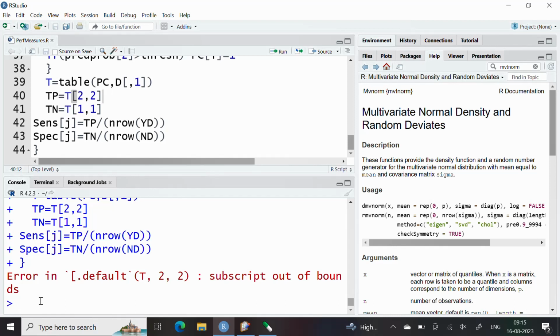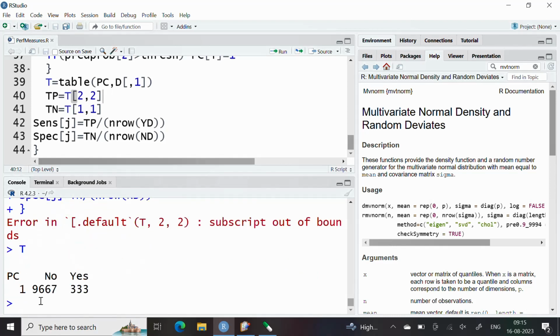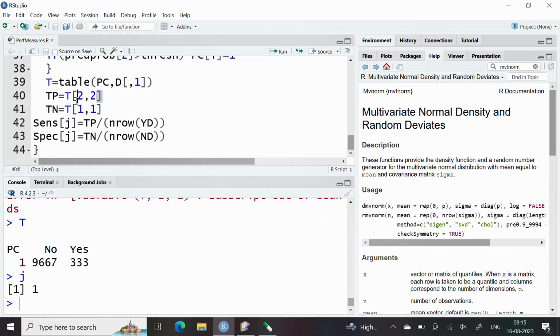It has given an error. So let me see what the problem is. See, there is a possibility of only one prediction coming out. Okay, so what to do in such a case? For which threshold has this happened? For the first threshold itself. Okay, so what can I do?